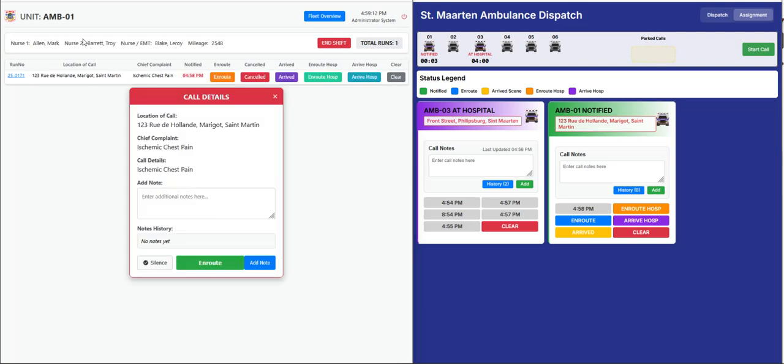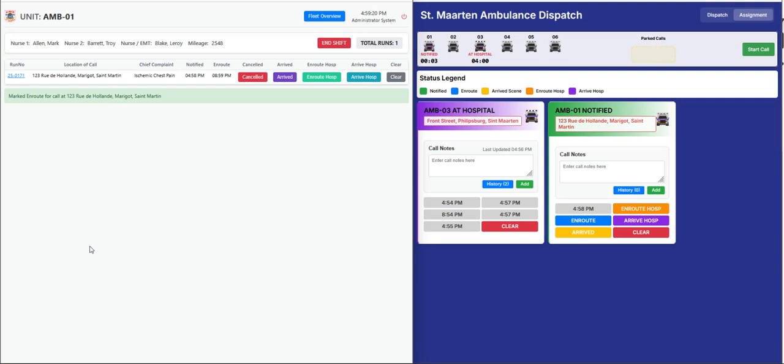Once they acknowledge the call, again, this will light up. So we switch over to unit 1. We can see the call information's there. It's waiting. It's flashing for us, and we're going to accept that call. And now we can see that that's en route. The light starts flashing, indicating that the ambulance is en route or on an active call, and we continue going through the motions of either, again, dispatch marking these arrived, or the crew is doing that from their unit.